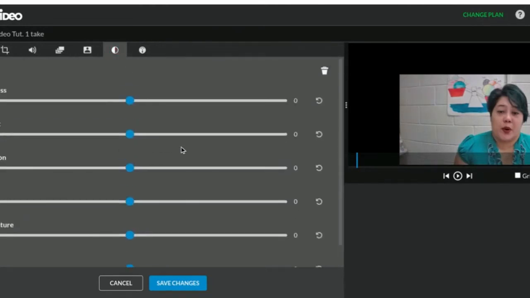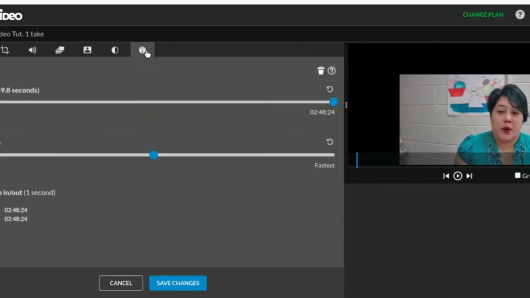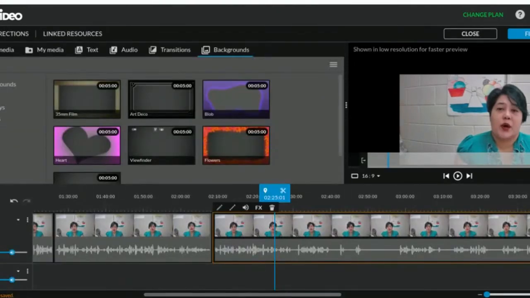You can change the brightness, and this is speed. I have the paid version, so it will show you this is what it looks like, and this is when you do like the time lapses. In the free one, it's not there. So those are the image editing portion of this video.